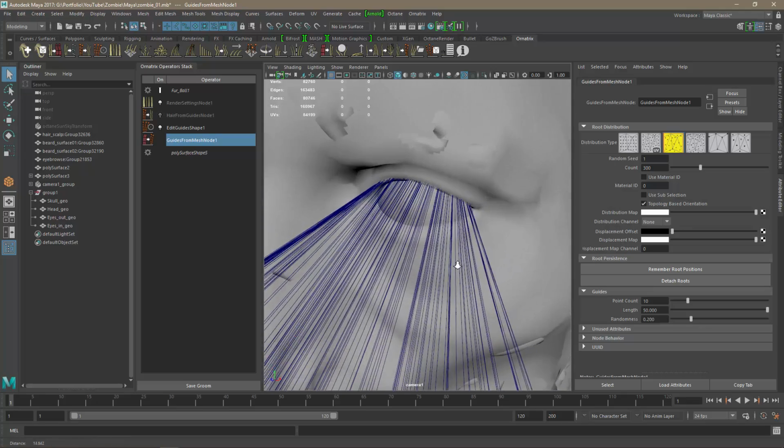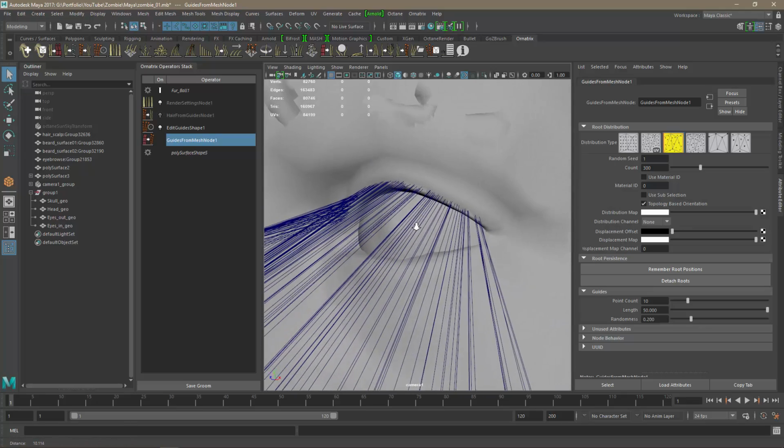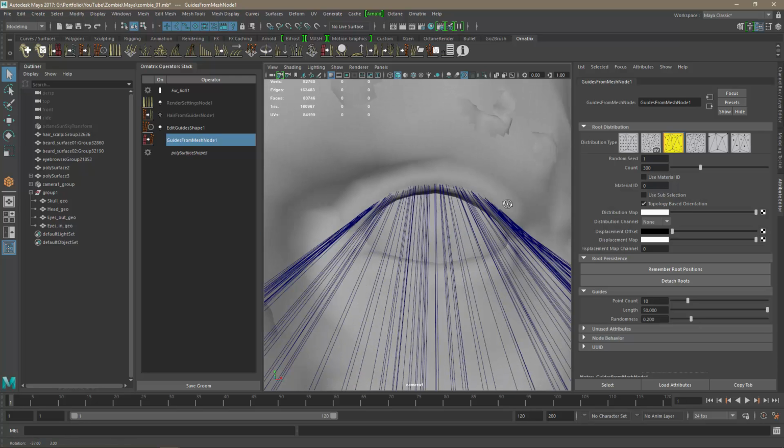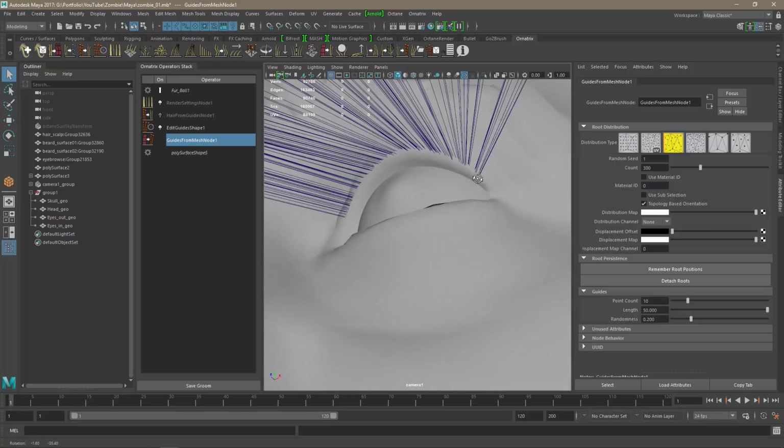In the latest version of Ornatrix, they actually added one of my most wanted features, which is face center distribution, and I'm very happy that they did this. So thank you to the guys at Ephere for adding this function.